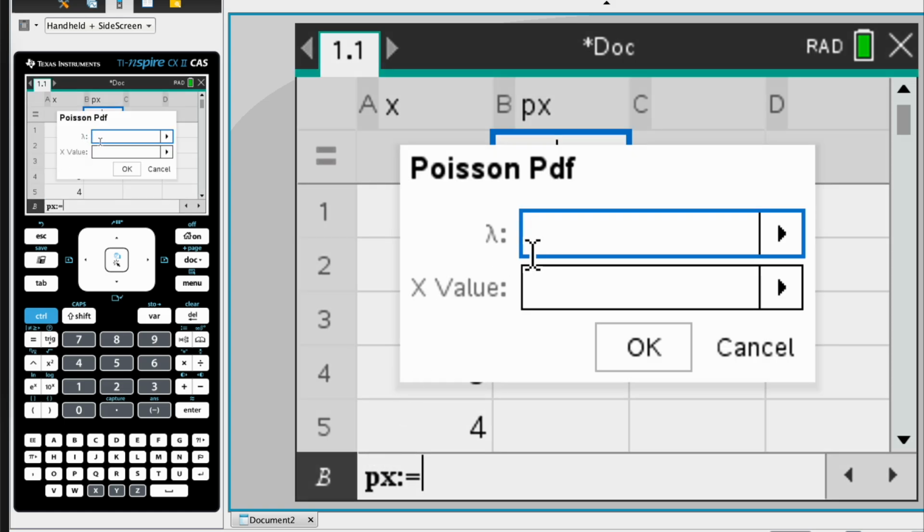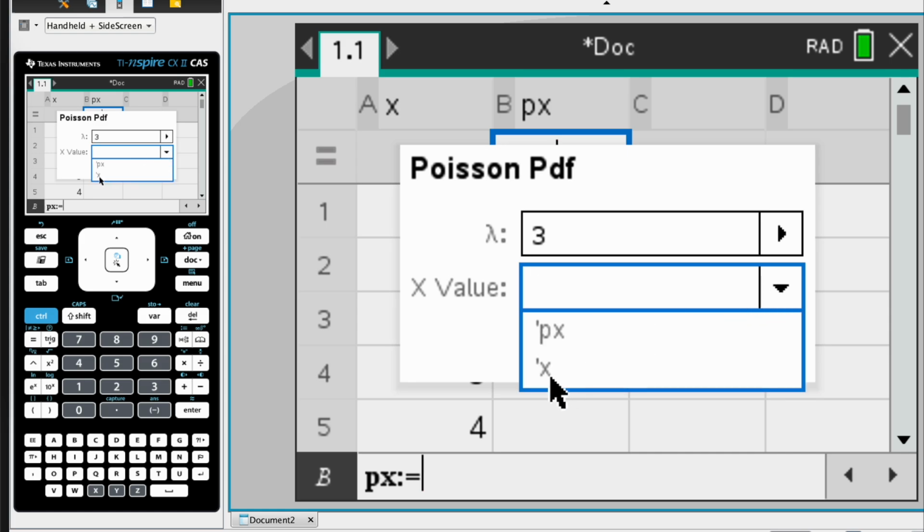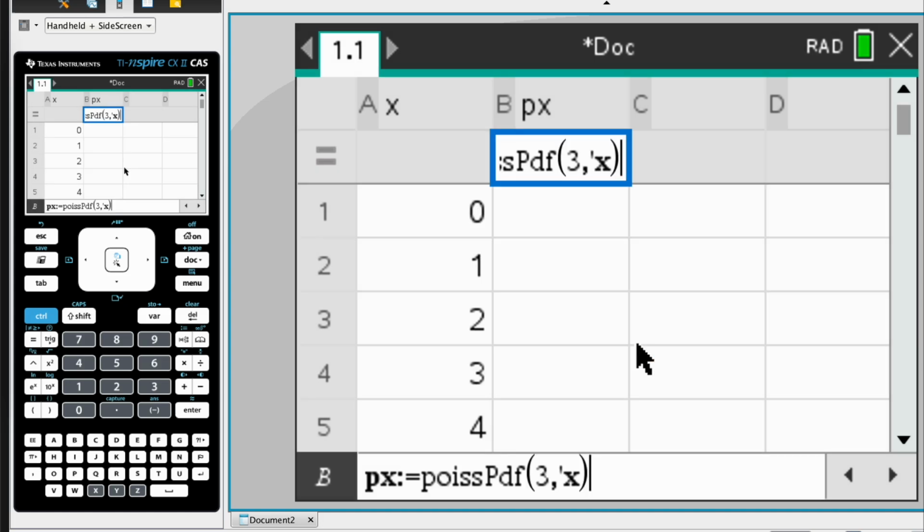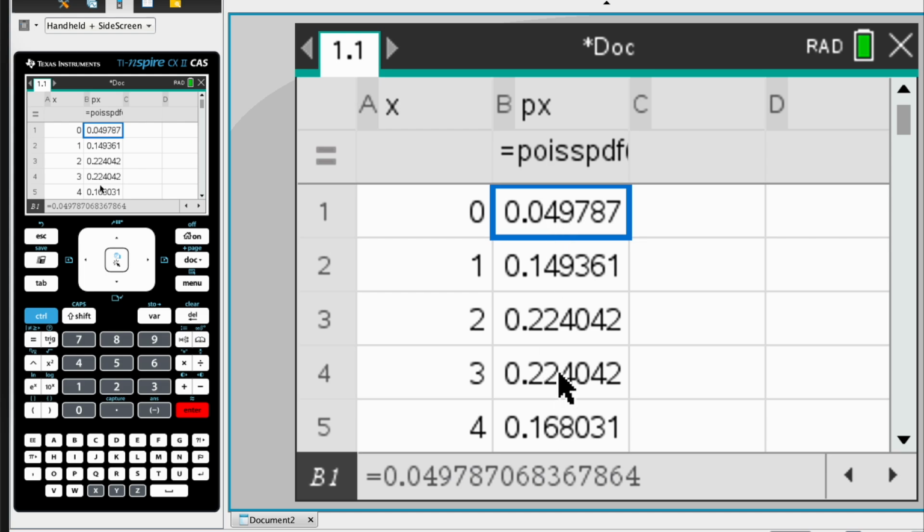The null hypothesis lambda, the assumed average rate, was 3 B's per day, and now we're going to choose column A or X. I could have just typed a letter A in there and that would have worked. Since I've titled this column X, we're using that title. That's where the apostrophe comes from. Hit equal. Then you can see the whole thing here. Hit enter. Voila, there are the probabilities.